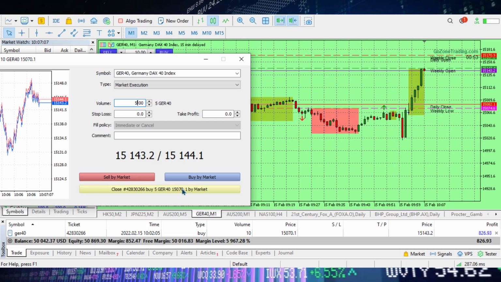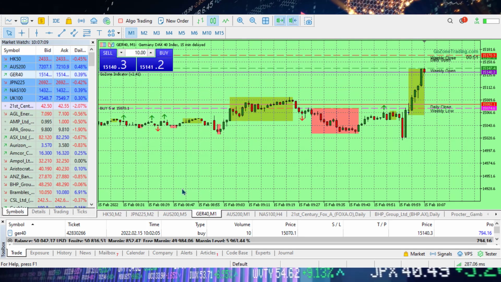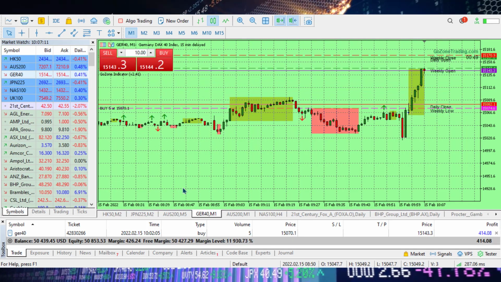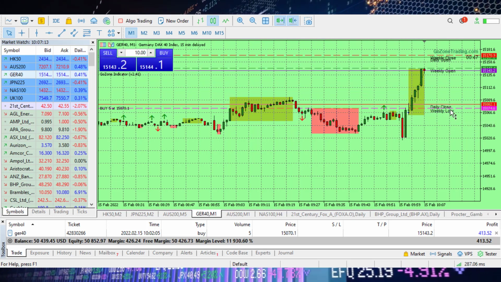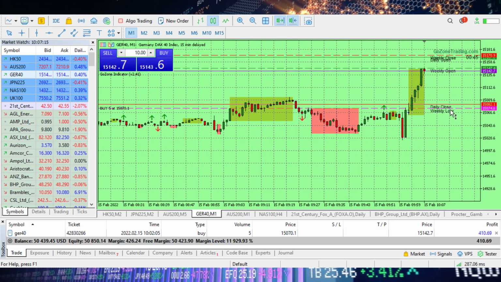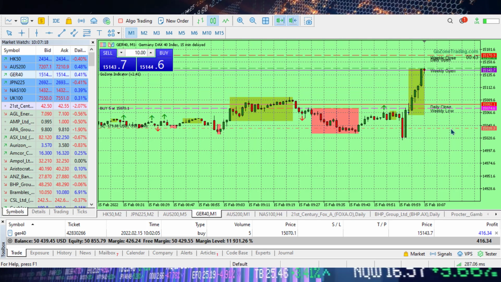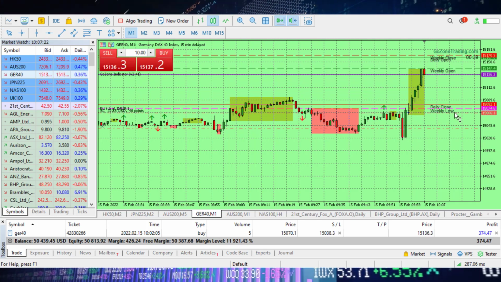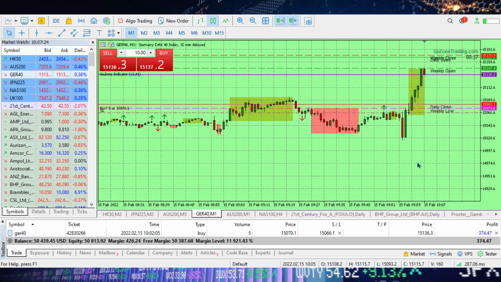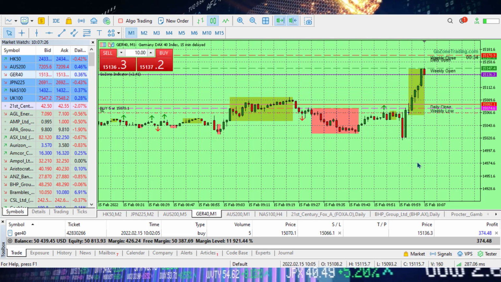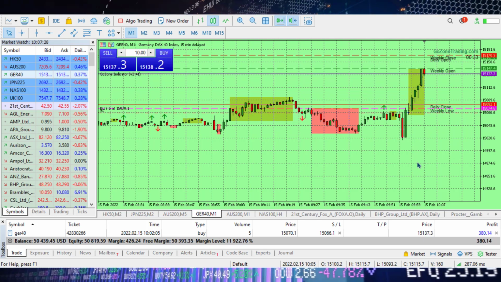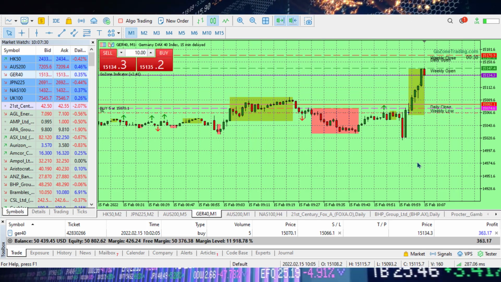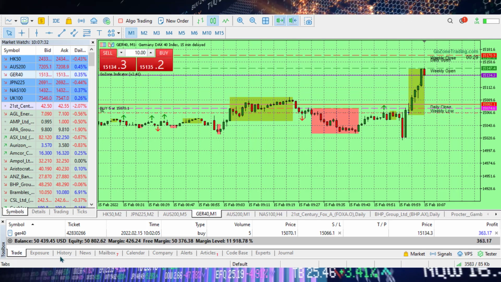Okay, that's 80 points plus. So that gives me 2 to 1 on my money. Okay, that's 2 to 1 on my risk. I had a 20-point stop. I just sold off half my position at 80 points, which is 40 points. So that makes 2 to 1 on my risk. I've banked $440 approximately. And now I've moved my stop to where I entered the market.